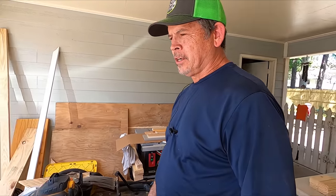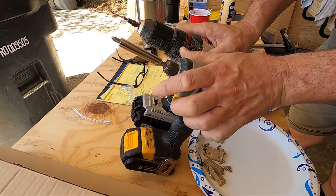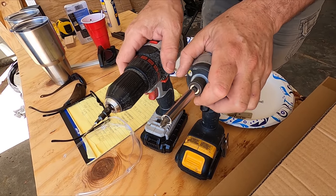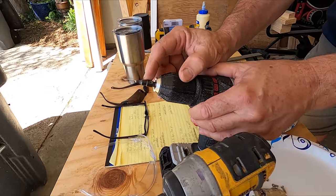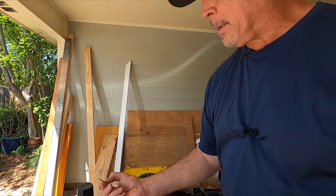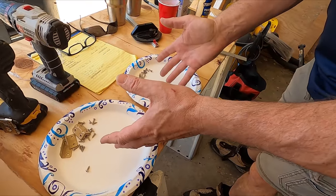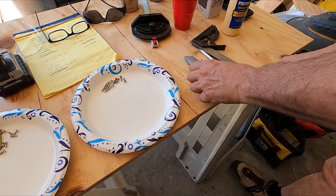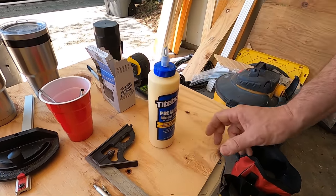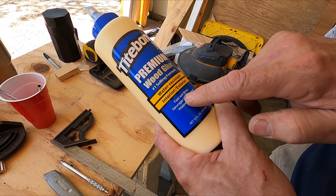Let me show you what we need as far as tools are concerned. We have two drills — you don't need two, but it makes it much easier. One has a Phillips to fit all the various screws that come with the cabinets, and the other has a countersink bit for a drywall screw, which we'll use as a clamping screw while the glue dries. I've got paper plates to sort the hardware, a utility knife, pencil, combination square, and our glue — Titebond 2 with a fast set time.